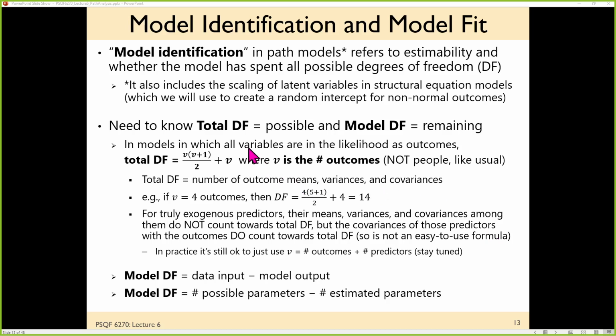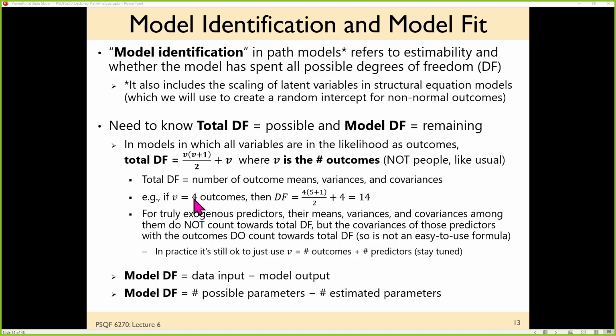So if we say that we're focusing on all of the variables in a problem as being in the likelihood treated as outcomes, then total degrees of freedom is found by this formula right here. It's the number of variables times the number of variables plus 1 divided by 2. That part gives you the total number of variances and covariances among the variables at hand. Then plus v puts back the number of means.